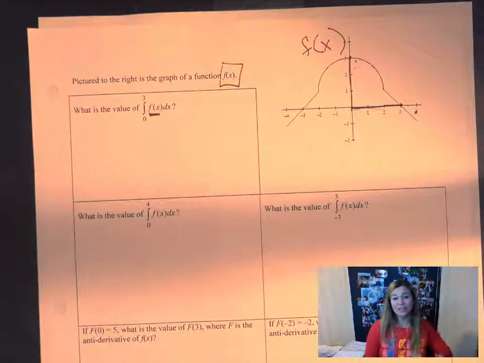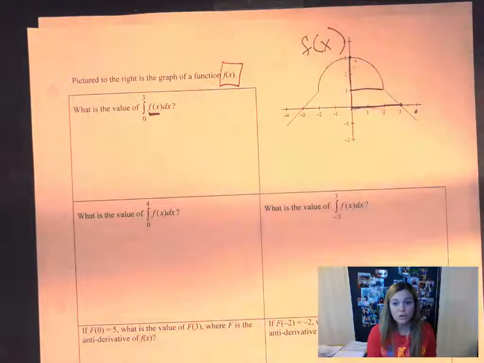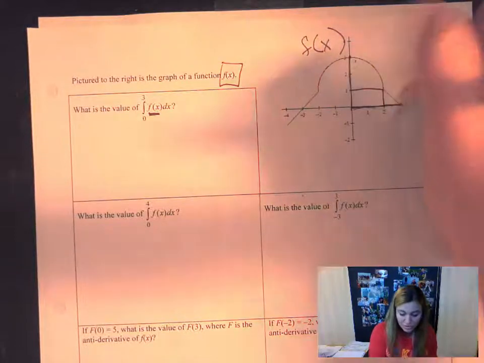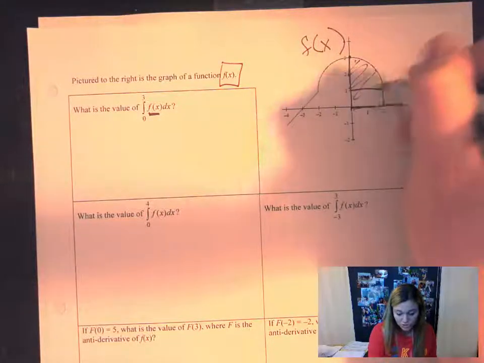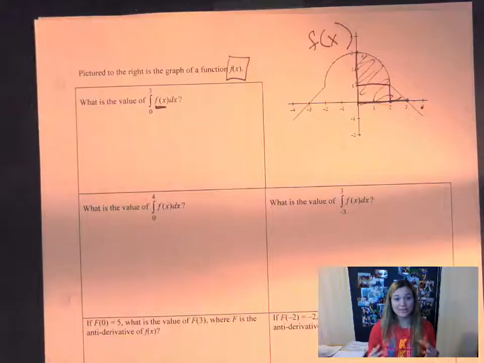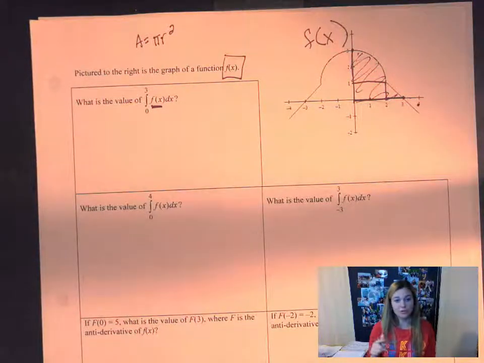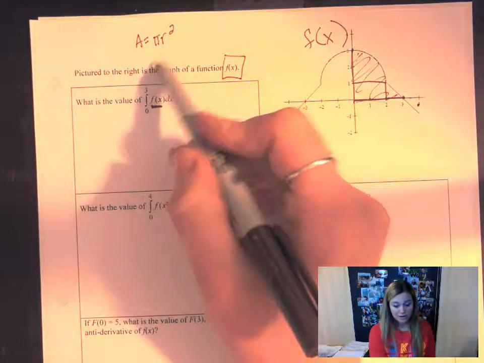So this might not look like shapes that you know, but it is. This one is a quarter of a circle. Down here we've got a trapezoid, or if you want to make it even nicer to do, a rectangle and then a triangle. We're talking about this whole region though. So we need to add all these areas together, but it's totally fine to break it up. The area of a circle is pi r squared. If you thought it was 2 pi r or something else, that's circumference. But you might want to write this at the top. This is one you need to know. Area is pi r squared.